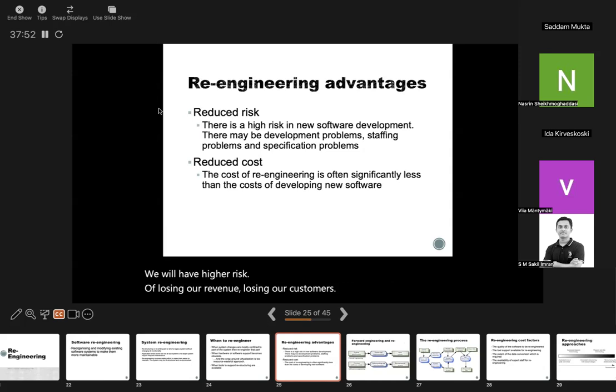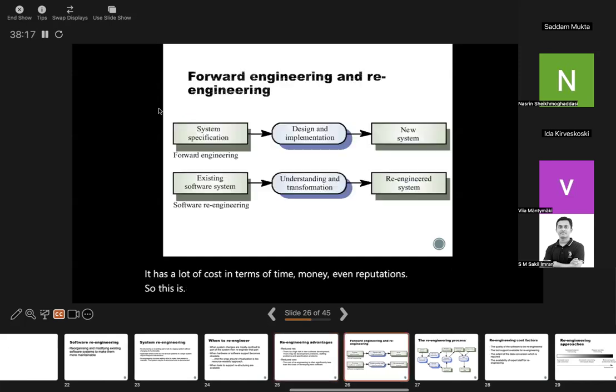If we can re-engineer it, then we can reduce that risk. We can even reduce our cost, because that specific subsystem that needs re-engineering has a lot of cost in terms of time, money, even reputation. So this is one approach.